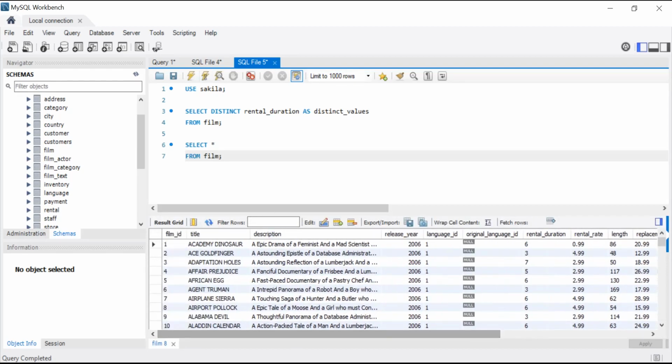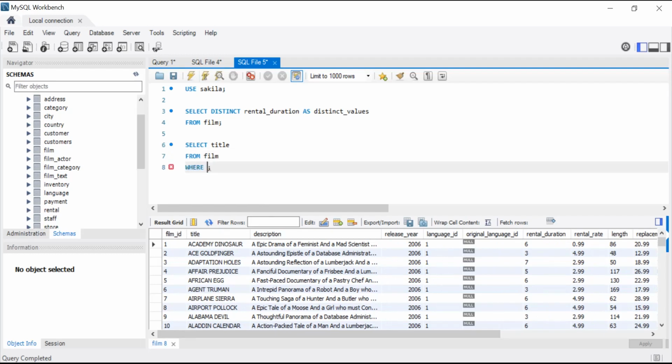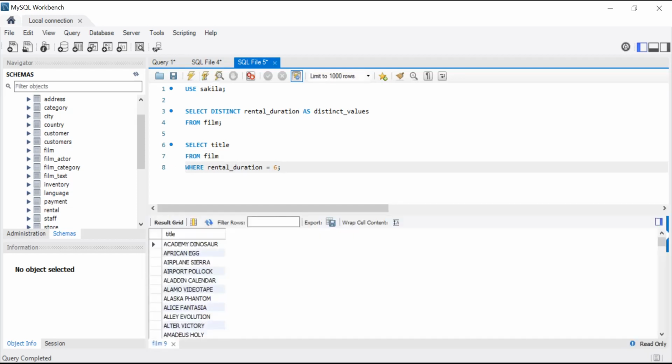For example, we want to select title from film where rental duration is equal to 6. So we select all the titles from film where rental duration equals 6. We can also select the title and the rental duration to confirm that we have 6. We execute that one more time, so we have only 6.